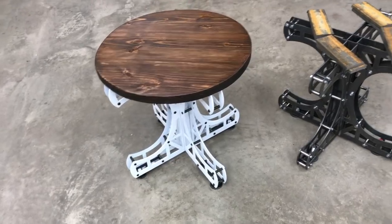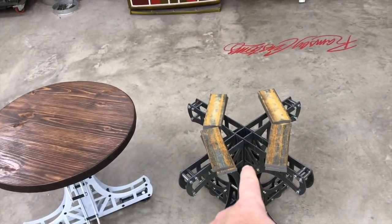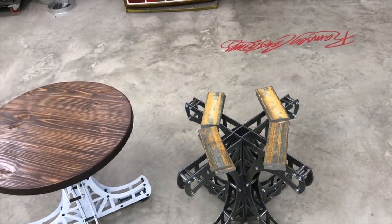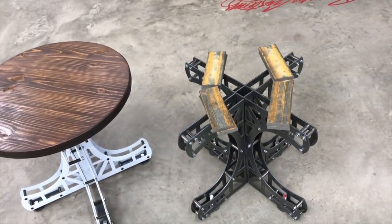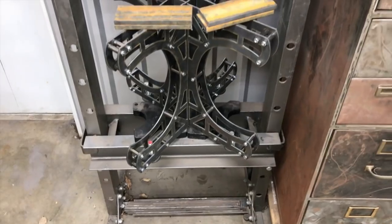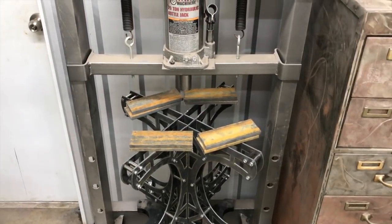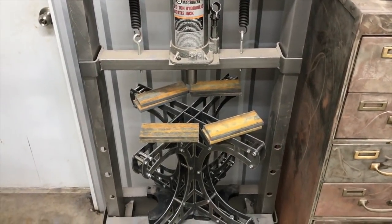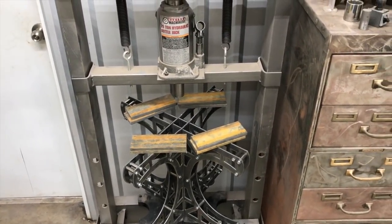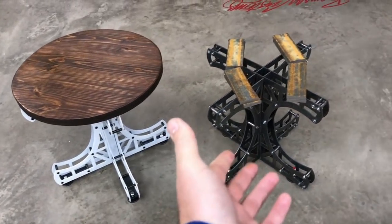This one was the very first one I made, and I had to adjust the CAD files on it because the slots that allow the two pieces to overlay together were too tight. I got it about halfway down and had to put it in the press to press it the rest of the way in, and it took all 20 tons of that Harbor Freight press to press that together. And obviously that's not going to come apart now.